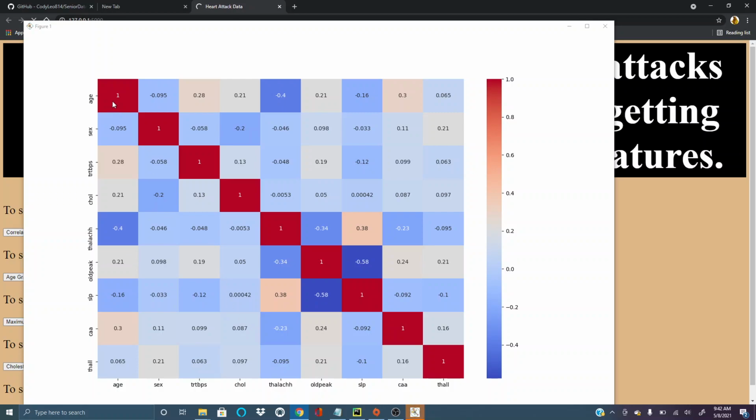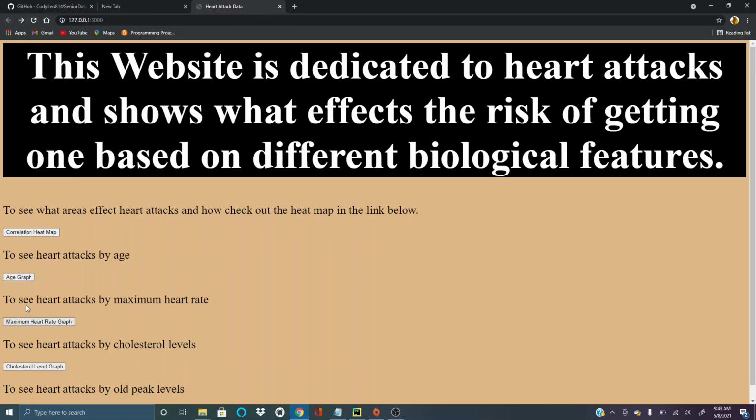Now here's the correlation map I was talking about. As you can see, the colder the number, the bluer the number, the least likely it is to be within reach of actually being correlated. So like you can see here, age to age, they're the same thing. They're going to be the hottest numbers, 1, 1, 1, 1, because these are the same. You know, age is going to affect age, old peak is going to affect old peak, SLP is going to affect SLP, and so on. The reason I wanted to do a correlation map is I've never done a correlation map before. I've never done a heat map before, and I wanted to do that in my last project. So when I found a code that works, this was awesome. So you just press back here, and once you close that, you can check out another graph.